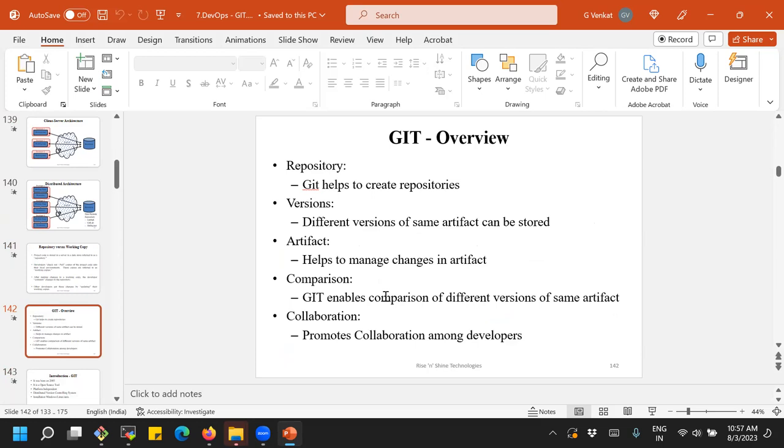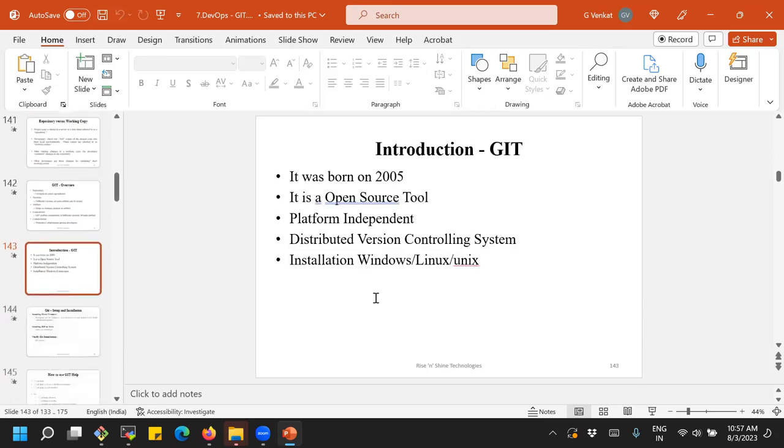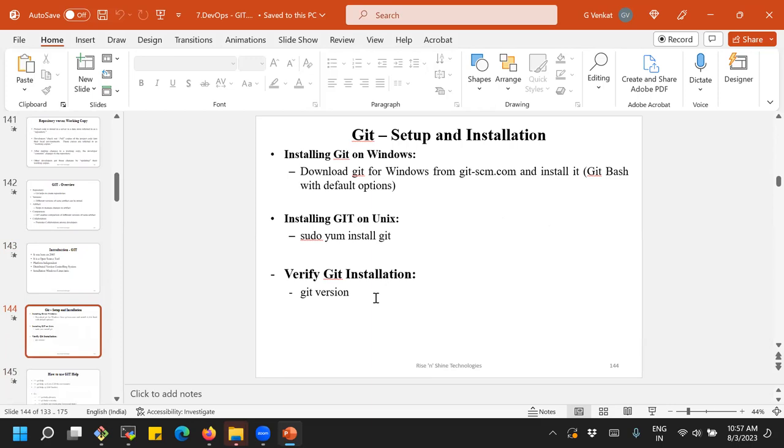But with Git we have separate software on the repository side and separate software on the developer side. Now we are talking about Git at the developer side. If you have the Windows or the Linux operating system, and you would like to work as a developer, we should know the Git commands. Yes, we are starting. Git has to be installed first on the developer system, and how we set it up depends on whether it is a Windows or Unix operating system.